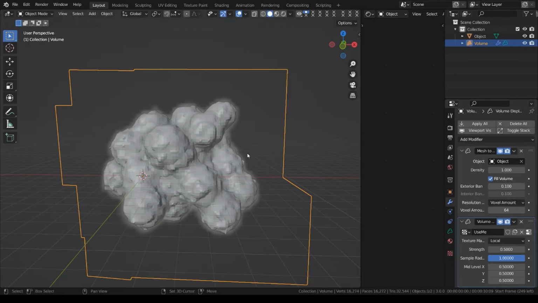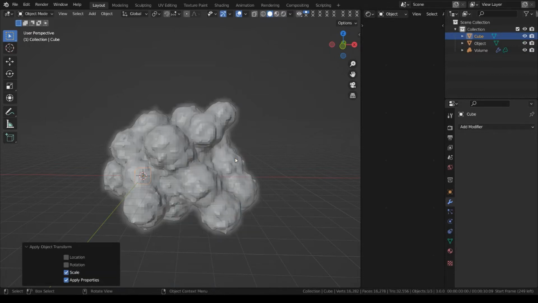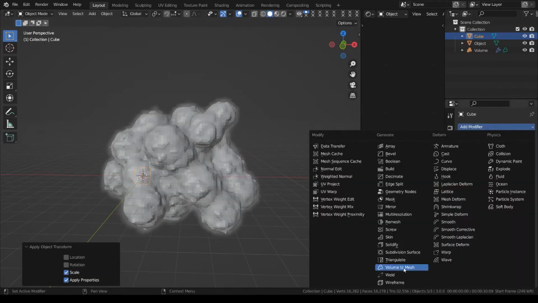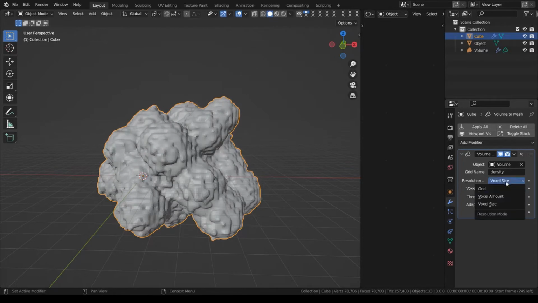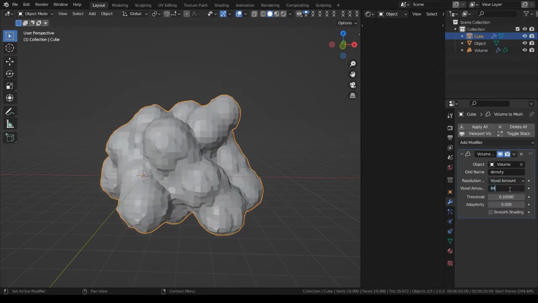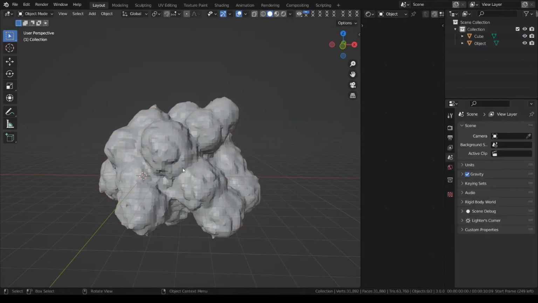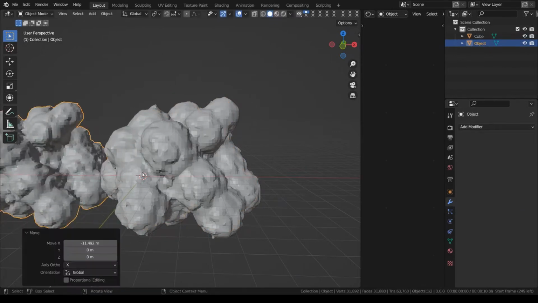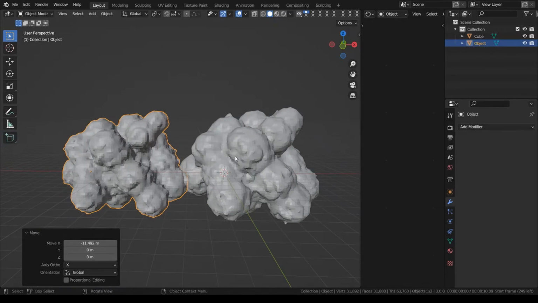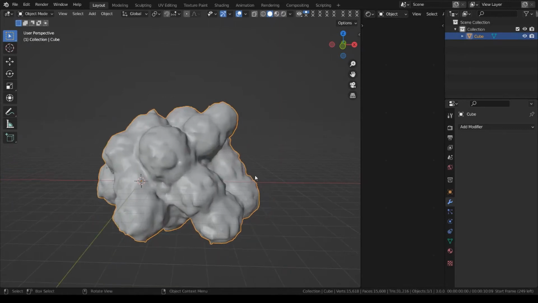So now that everything is set up, we are going to re-add our cube. We're going to scale it down, Control A, scale, add modifier, volume to mesh. Then we're going to choose volume. There we go. Voxel size, or my bad, voxel amount, which you can do anything, it doesn't really matter. There we go. Apply that. Choose the volume, delete it, choose the object inside, which, to compare, here you are, it just crunches it a little bit more, smooths it out a little more. And then we're going to shade smooth that.